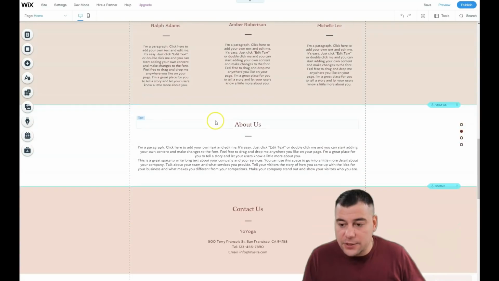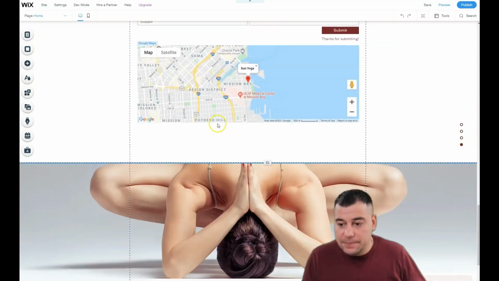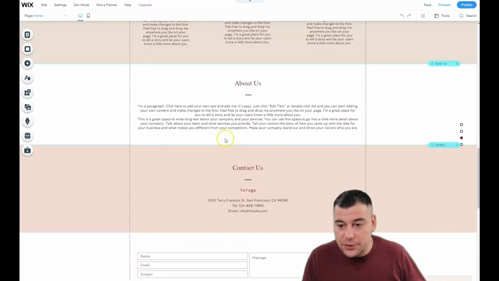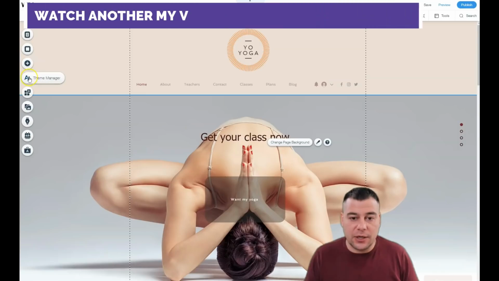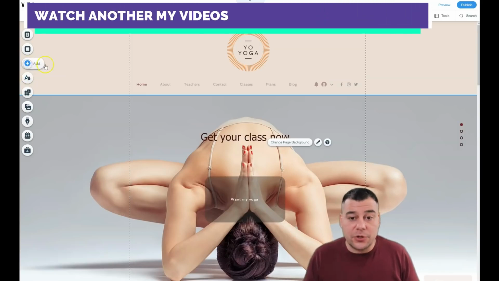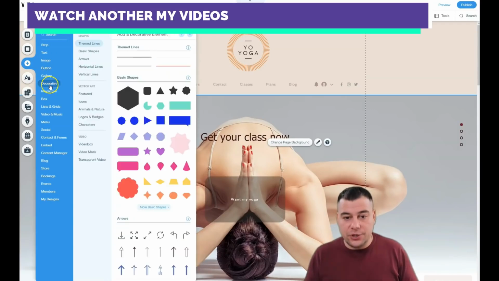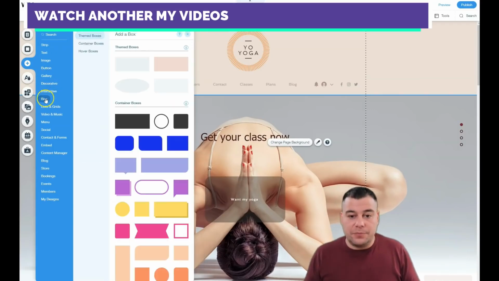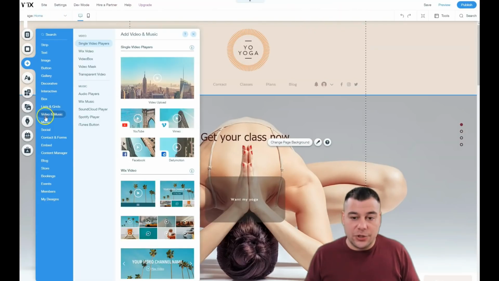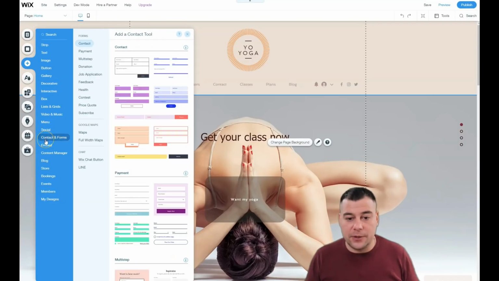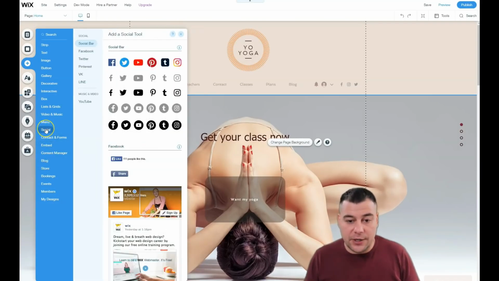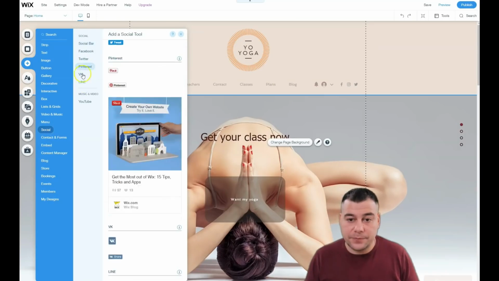You can delete things, or you can add strips here. The blocks, that means the blocks, and that's pretty cool. You can add things here, and you can use the theme manager. There's tons of things that you can use to build your own web page. All you need, literally everything that you need to build all the stuff is right here, like social, for example.